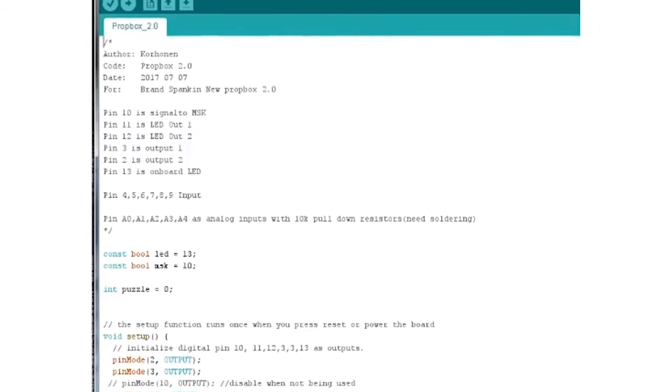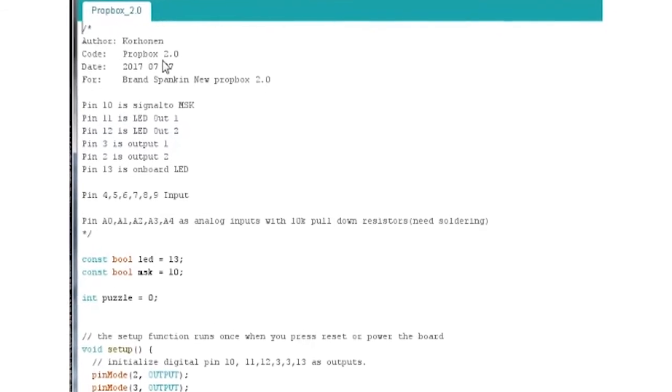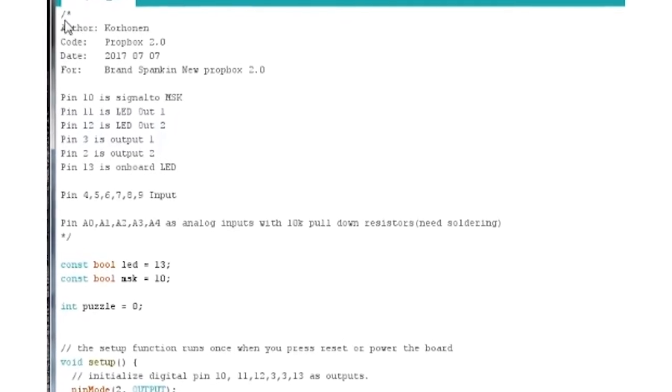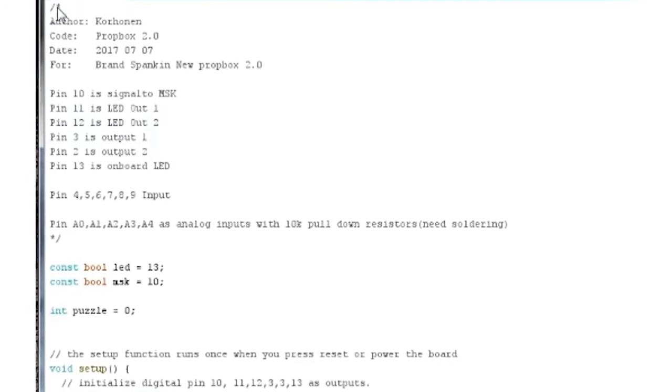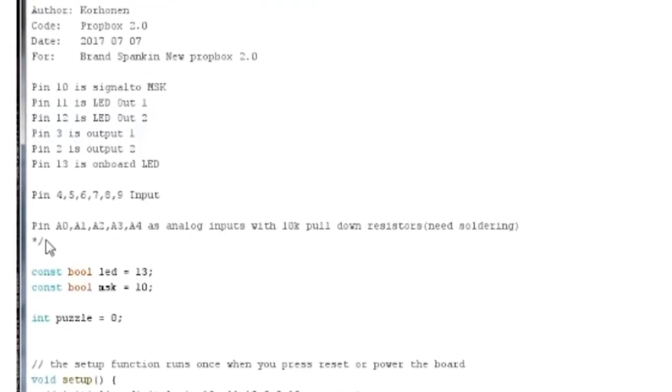We're going to get started with the one you just saw, the one for the Propbox Pro old switcheroo puzzle. Let's go through it. Starting with commenting, where the slash-star and the star-slash can identify important details about your program without actually loading it to the Arduino when it comes time to implement it. Commenting is a great way to remind yourself what you're doing.